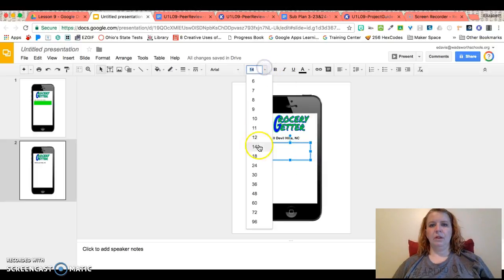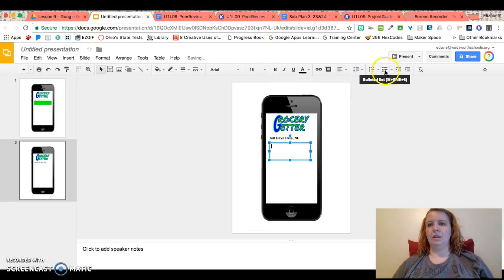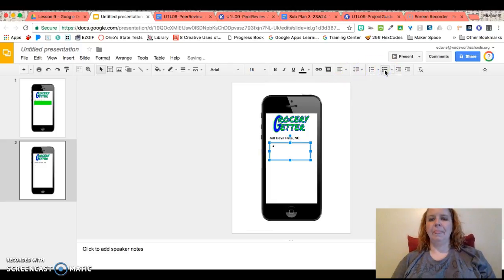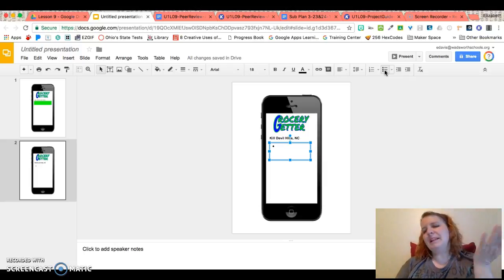And for this one, again, I'm going to make the font a little bit bigger. I'm going to use bullet points. I'm just going to put my list of grocery stores, you guys remember from my example in class. So this is going to be Piggly Wiggly, Kroger's, and Acme.